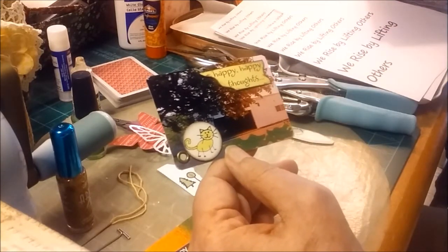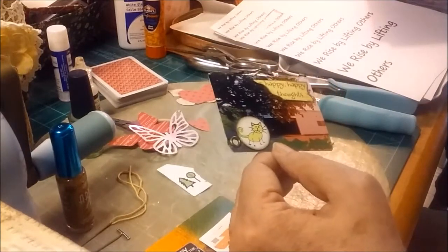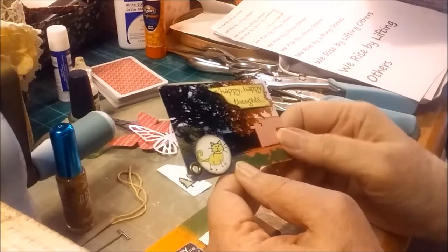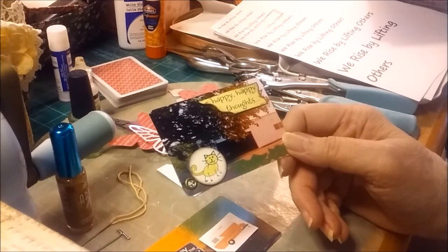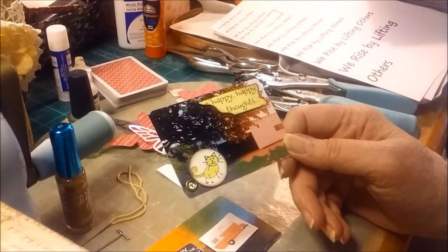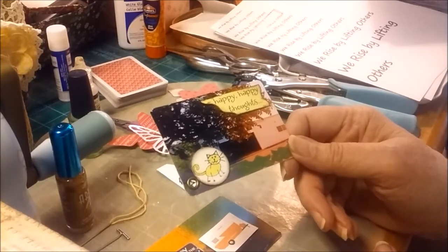I also had a tray. Oh gosh, can you see there? Like a snack tray from Dollar Tree that I use to put pieces in when I'm making a project, kind of pull all the makings together. And that was a long time ago. I think I made a video of making scrap clusters, from Roxy Fur, R-O-X-Y-F-U-R. She's a fun gal too here on YouTube.